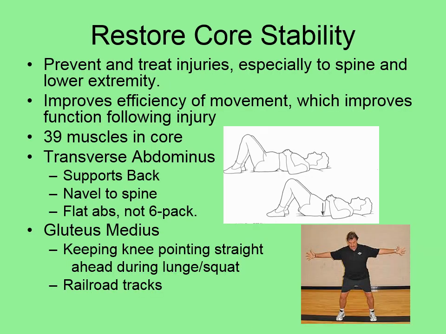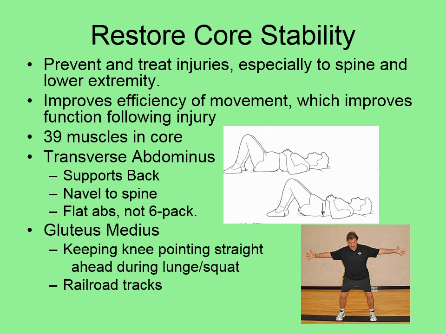Restoring core stability is very important. However, it is sometimes overlooked with extremity rehab. We try to restore core stability when somebody's been injured because we can use it to prevent and treat further injuries, specifically to the spine and lower extremity. But if we have good core stability to start with, we actually do prevent injuries better.